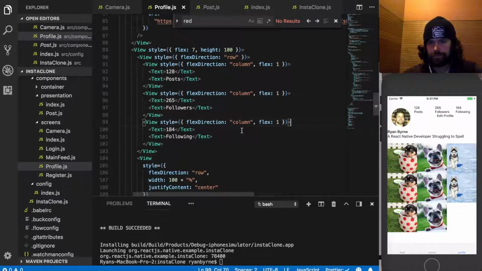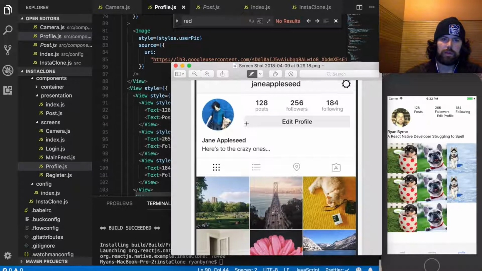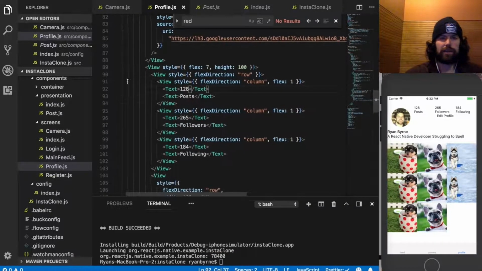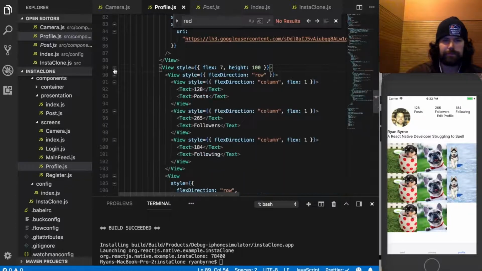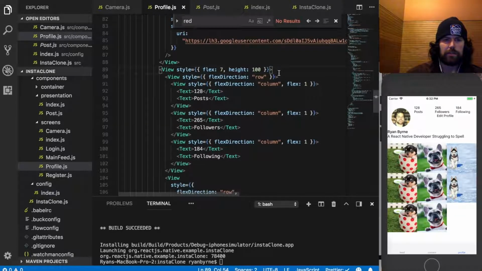And these we want to center. I'm trying to see if we, yeah. I think we should just give these each a flex of 1. These looks to be about half. So let's just go back. Flex 1, height 100. So right here, for each row, give it a flex of 1.